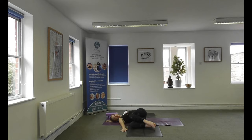Then from here, you're going to bring those knees back to that center position, and then take those legs over to the other side. Taking five deep breaths in this final position. Again, we're slowing down that breathing rate now, so it's a strong inward breath and a long and strong outward breath.